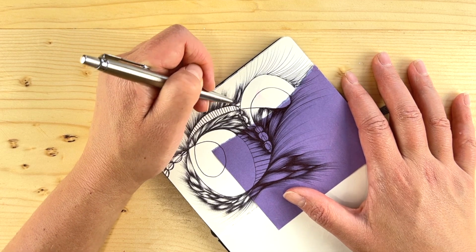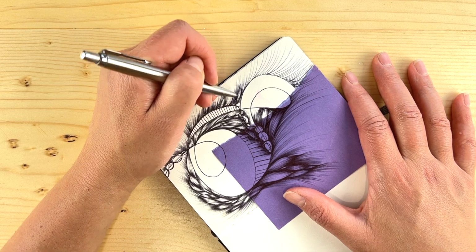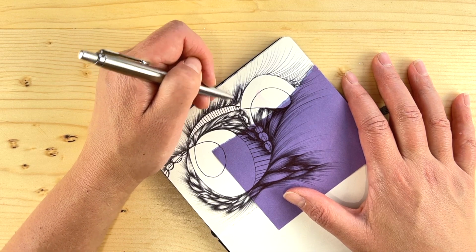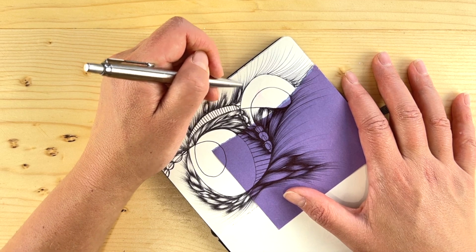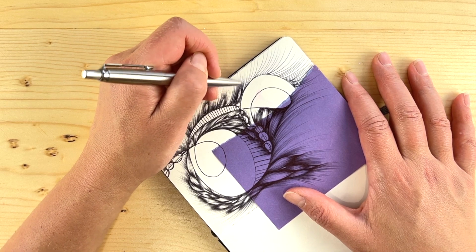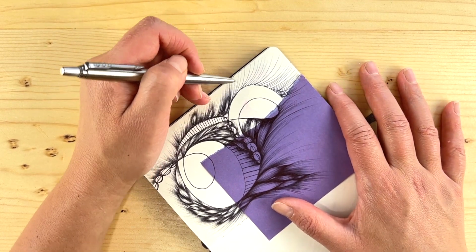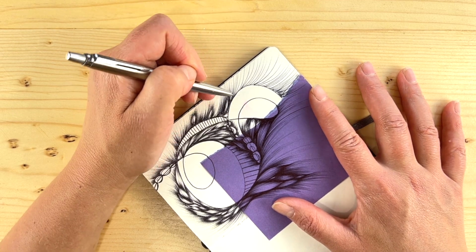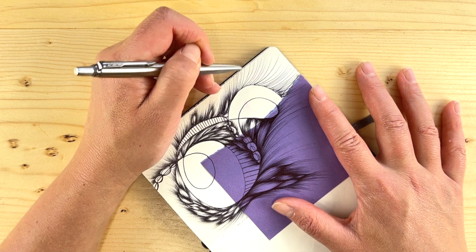If you look back at my work from even a year ago, it looks different than it does today. And that's okay. I'm always trying new things. I'm always evolving. I like that my work isn't always the same. It's got some similar elements. I've been working with a ballpoint pen for a really long time, but the way I work with it and the marks I make are always evolving.